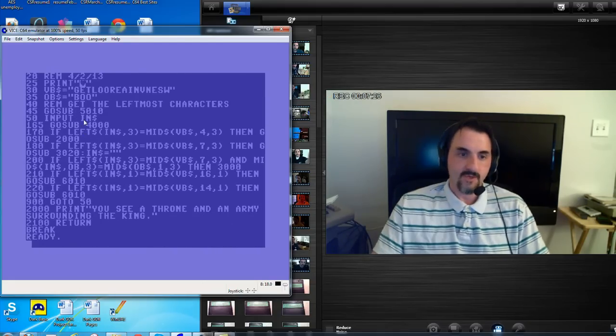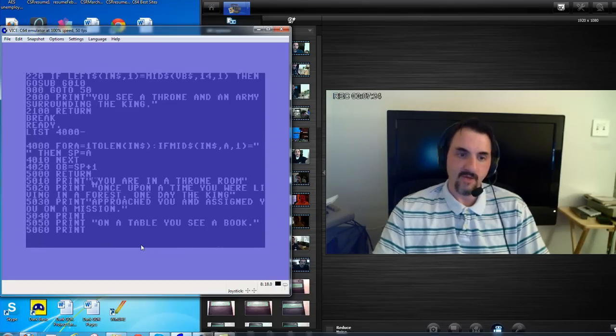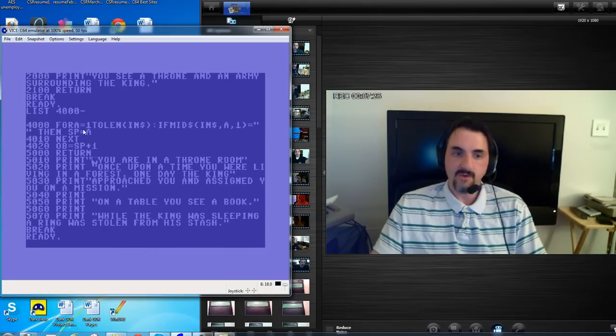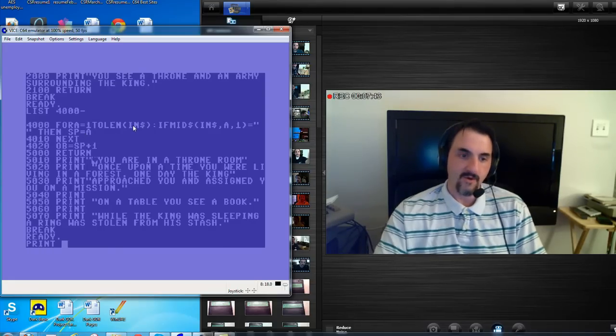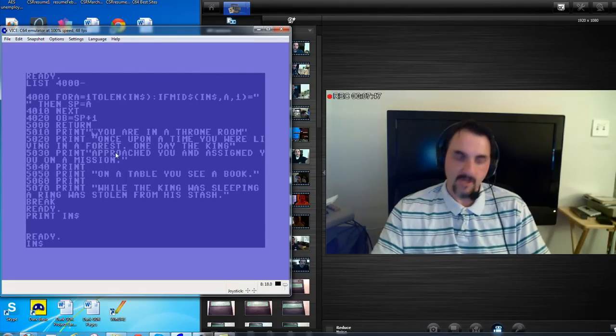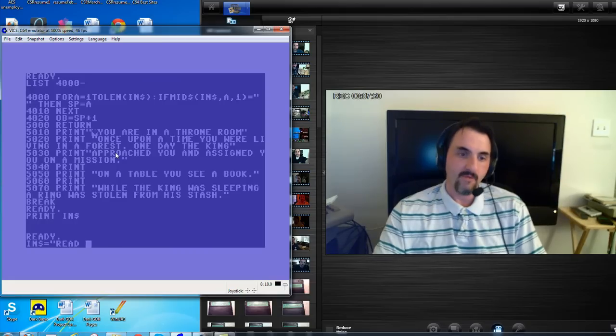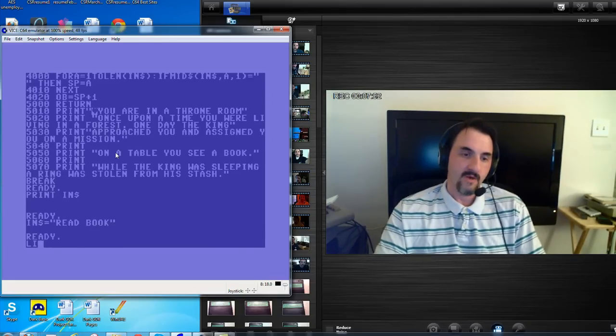Okay, so the next line down here after the input is gosub 4000. This one's a little bit trickier, and it'll probably involve understanding what the input's doing here. But if you look here, it says for a equals 1 to the length, len, of in string. Let's look at in string again here. Oh, actually, I don't have anything. Let's put something in it because I had to stop it earlier. But we'll just say that we ran the program and typed in read book. And we'll go back to 4000 here, and I'll show you what's going on.